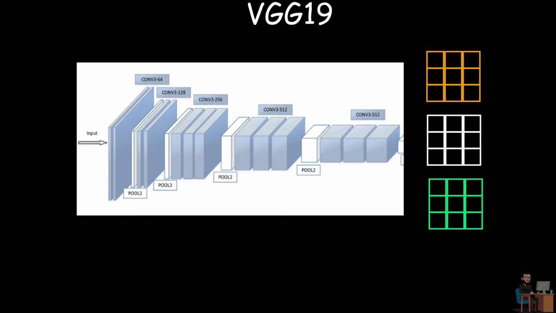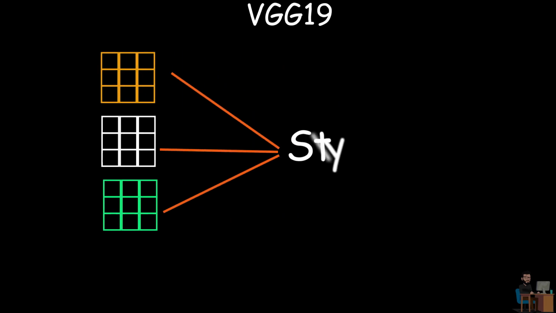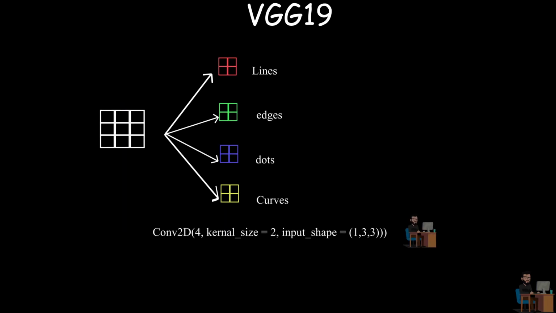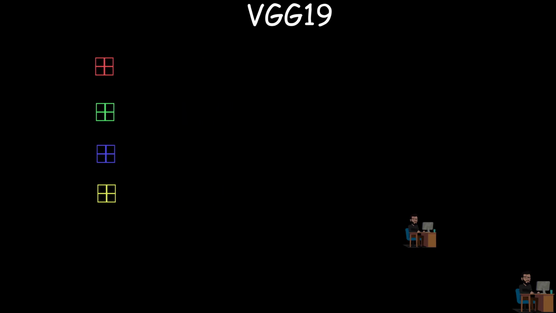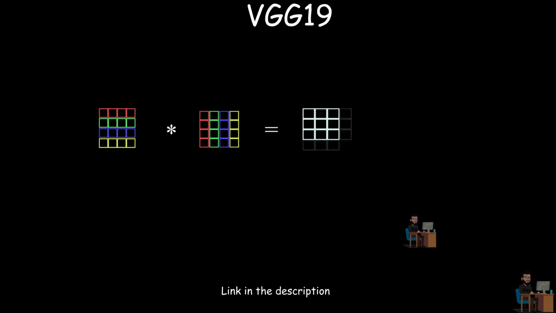Now we already know that style is nothing but a correlation between shapes, colors, distributions, etc. So we can trick the network to extract style from feature matrices, and the trick is known as the Gram matrix. A Gram matrix is a style representation that computes the correlation between different feature matrices, which helps to capture the style of an image. I've already made a video about the Gram matrix and how it captures style, which is essential for this video. I'm requesting you to watch that first. The link is in the description.